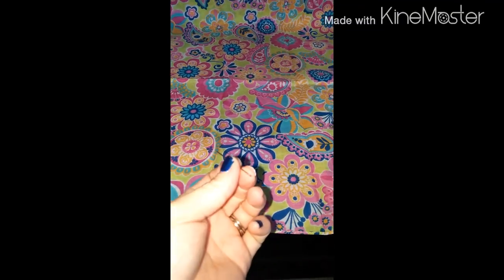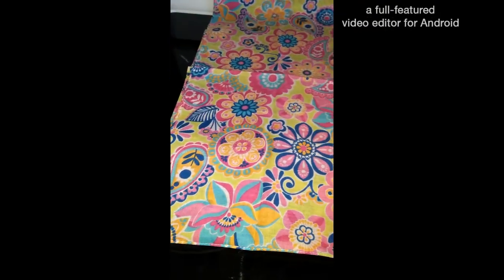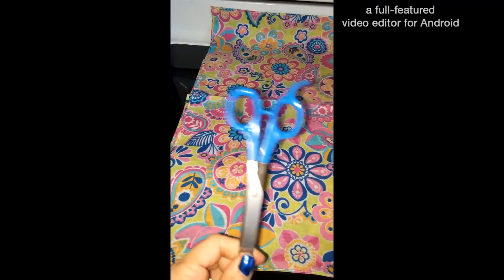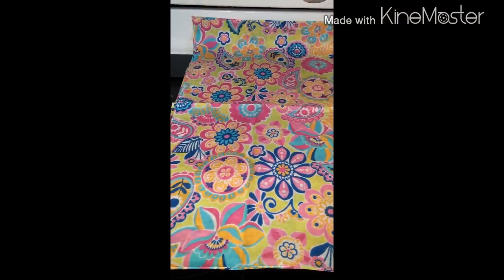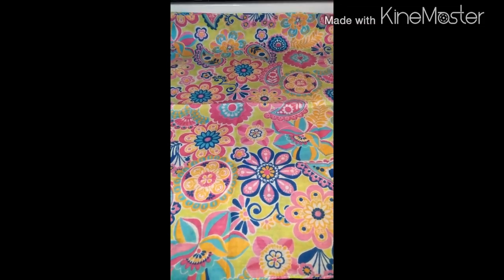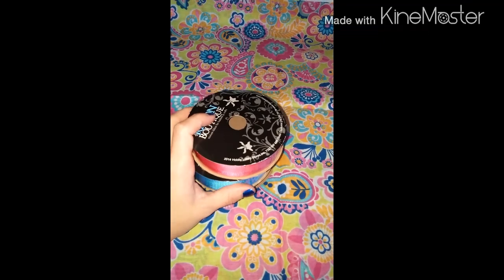If you're going to hand stitch, you're going to need your needle as well. You're also going to need a pair of scissors to cut your thread if you're hand stitching. And you're also going to need an iron. You may also want to grab some ribbon that coordinates with the bandanas that you're going to be making the dress out of. You're going to use this as the straps that will tie over the shoulder.